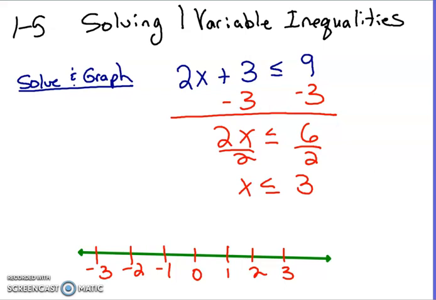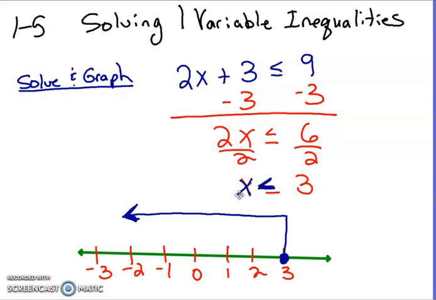All right, and then this says all the numbers less than or equal to 3. So less than or equal to 3, you're going to put, here's 3, less than or equal to. So it could include 3. So it's a closed circle, a filled-in circle, and less than is all the way to the left. Less than is to the left. Greater than is to the right. All right, and then again, one little hint is the arrowhead will match the arrowhead if the variable is on the left side.